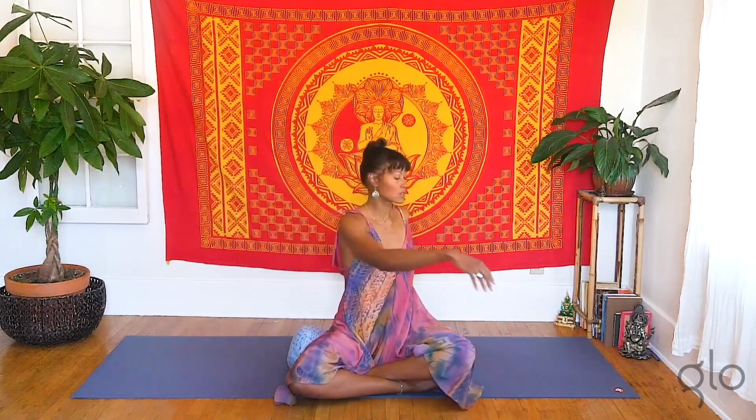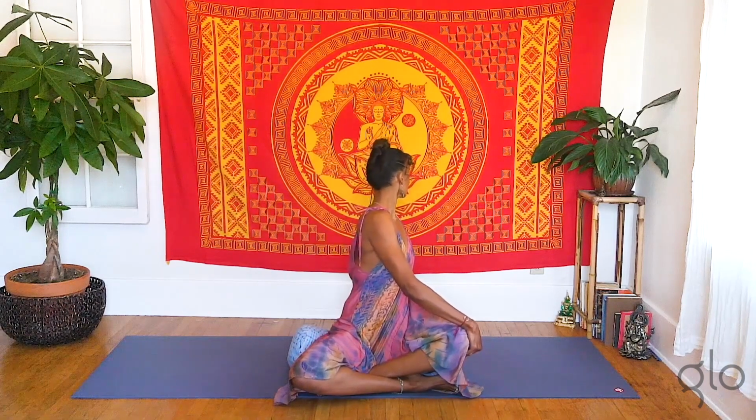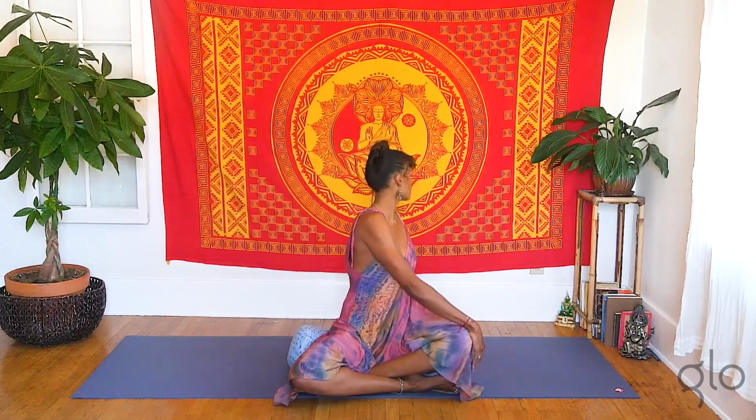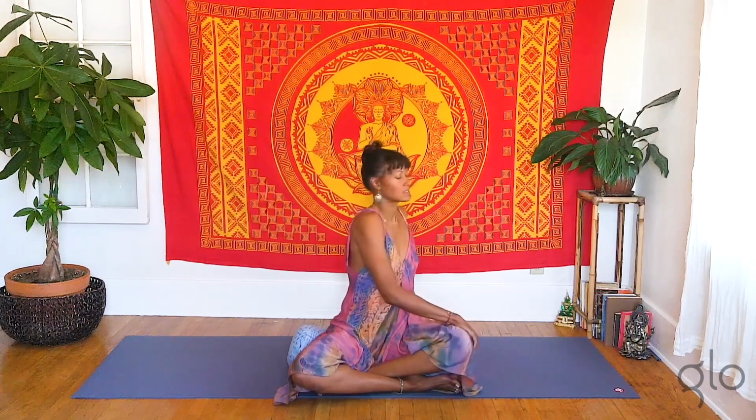Same thing, twisting to the other side. If you're on your backs, the opposite knee into your chest. Twist, inhale, get longer, exhale, twist deeper, and then come back to the center.